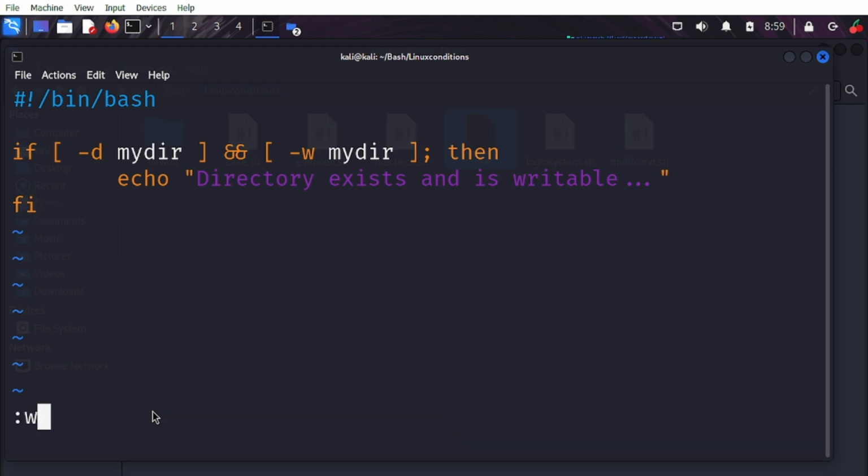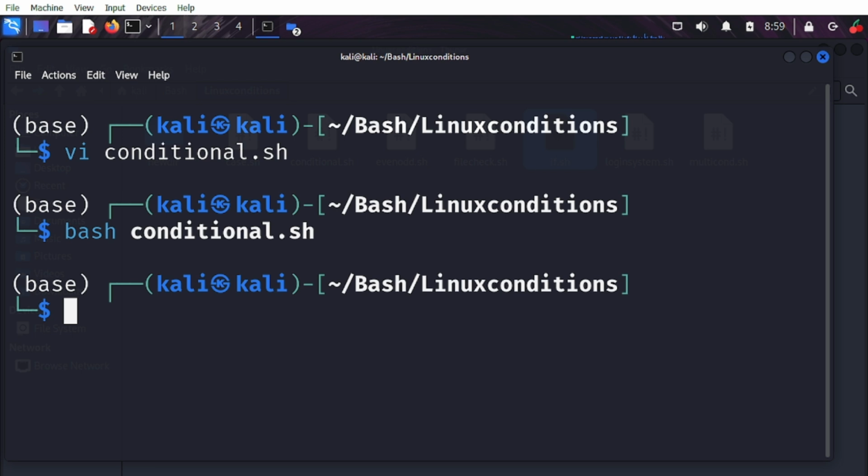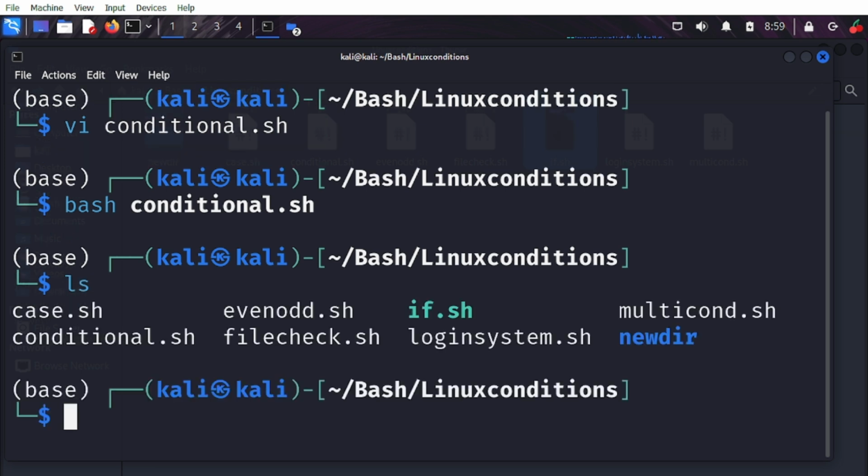So yeah, this command structure will check if my dir exists and if it is writable. So let's try to execute this. You can see that since this particular directory doesn't exist, we will never see an output.